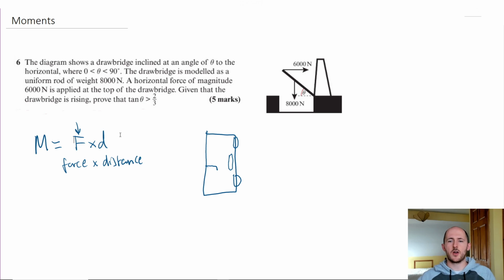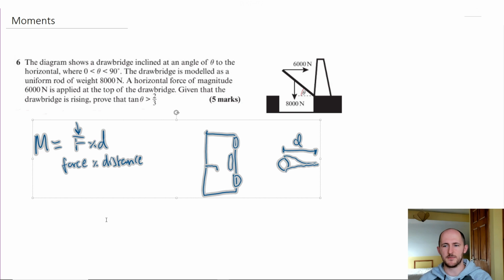And this is used everywhere in terms of engineering, but also real life. So things like wrenches and spanners. You might have a nut or a bolt that you want to unscrew. Doing it with your hands is very hard because your distance is basically zero from the pivot point. But if you use a wrench or a spanner, that increases the distance that you are away from the pivot point. Now, of course, this is A-level maths.